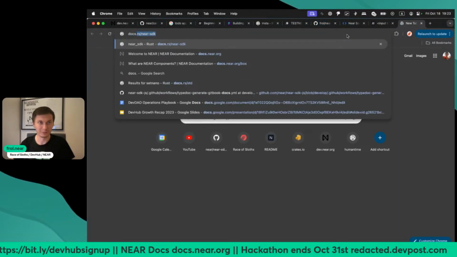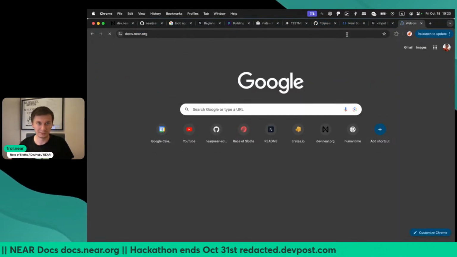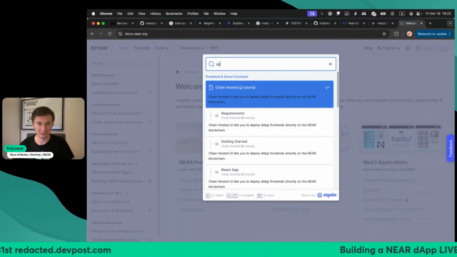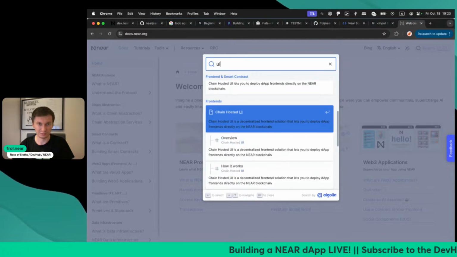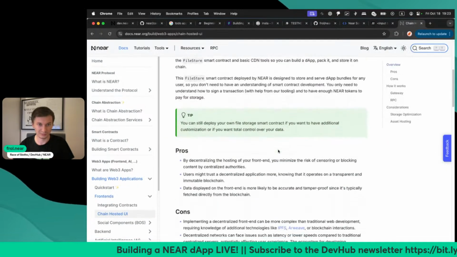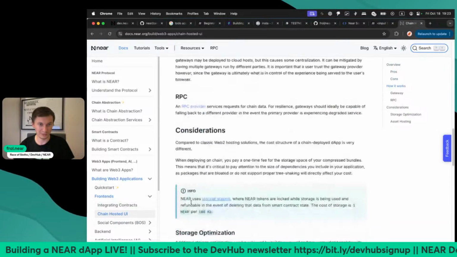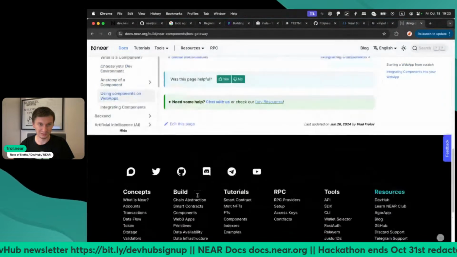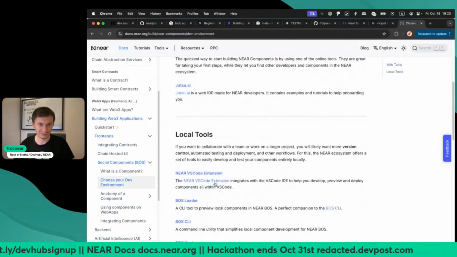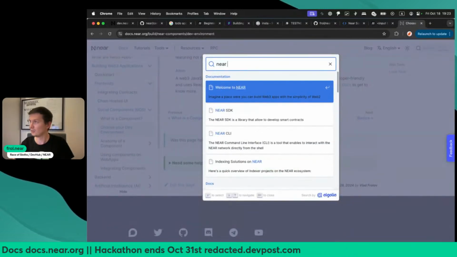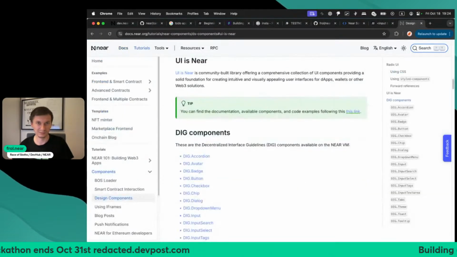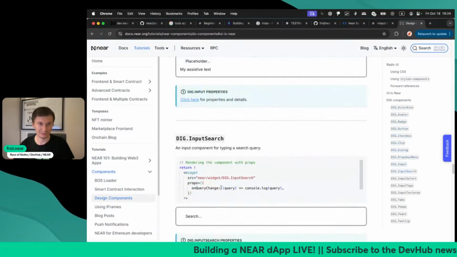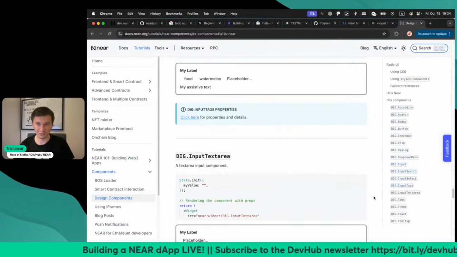Let's go even more fun. So in network, we have UI library. I remember it was here. Near UI. Not this one. No, it's not the one that I'm looking for.